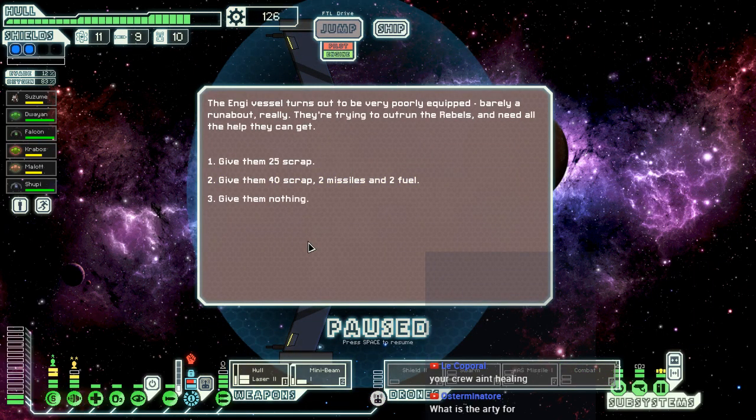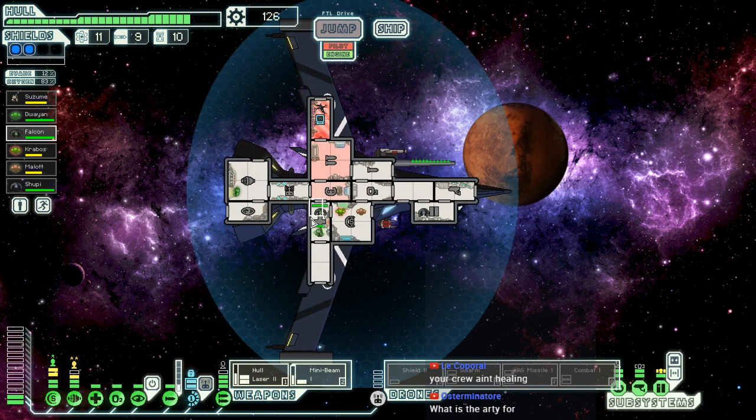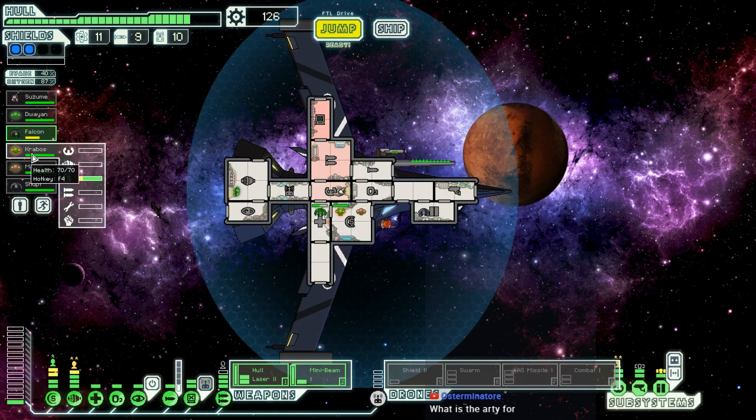Um, 25 gives us a drone schematic. This one gives us the medbot dispersal. We're going to store next. Let's just not give them anything. People are gonna complain, how can you be so heartless? Admit it, you would do the exact same thing. Shield guy is on the console, good. Okay.